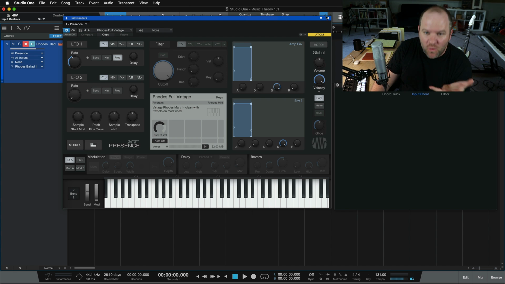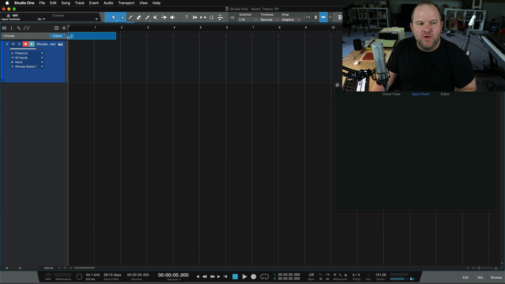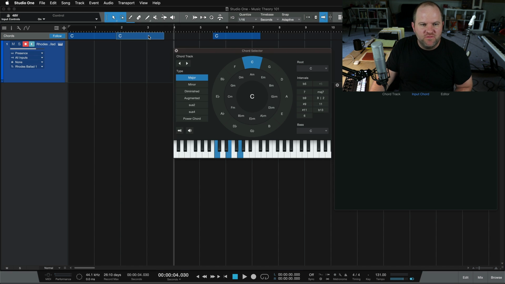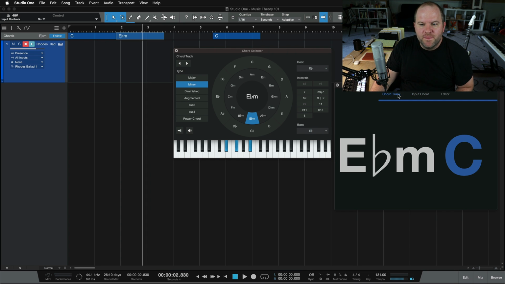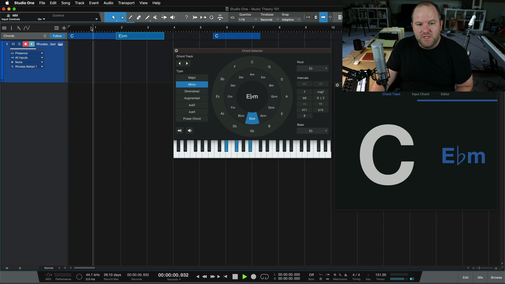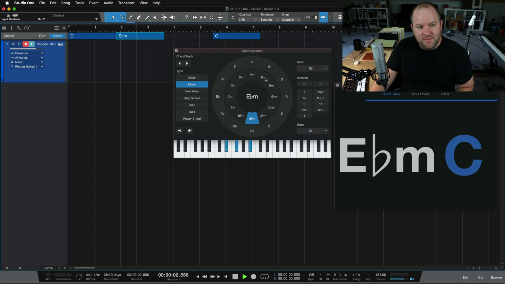So it's tied to the chord track in Studio One. So if you didn't know, you can create a chord track, and then your MIDI events in Studio One will follow the chords. So you can come in and you can choose exactly what chord you want, and then any tracks that are set to follow the chord track, including audio tracks, will follow the chord track. Super handy, super great. But there's also this chord track display, so as we're playing the song, it'll show us what chord we need to play right now and the one that's coming up next.